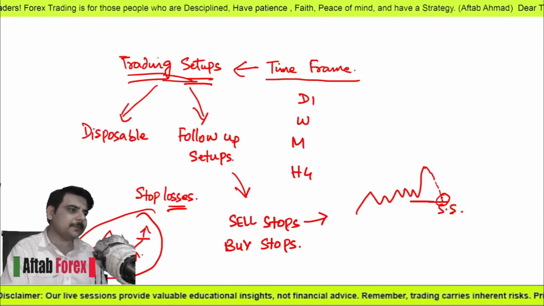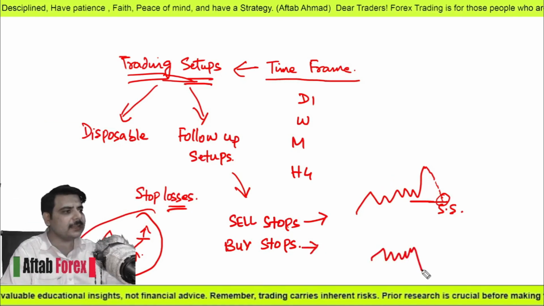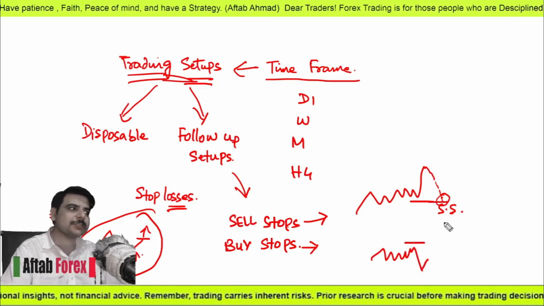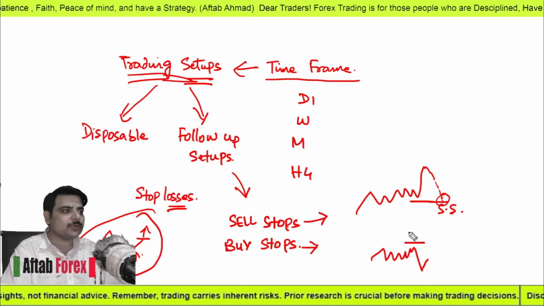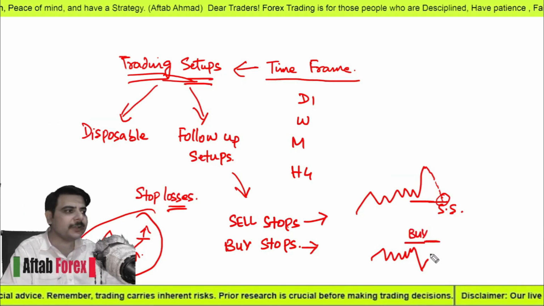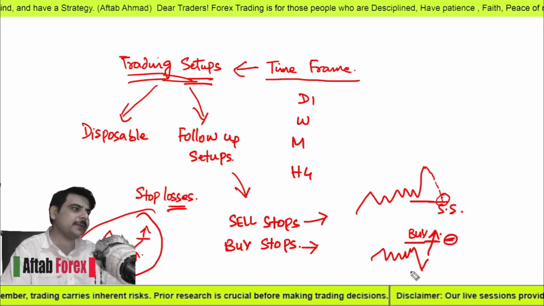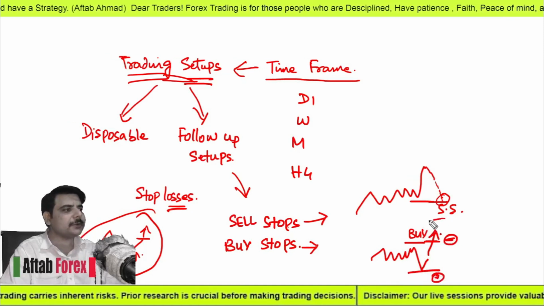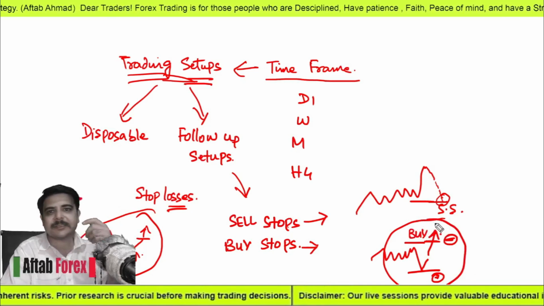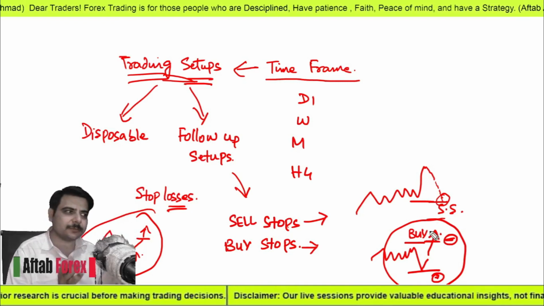Similarly with buy stops, let's suppose we are on a sell, and if the market starts to go back up and we don't want to leave this position, what we usually do is set a buy stop, so that if the market reaches this certain point, it adds a buy position for me. So in this situation, we are on a buy and on a sell, which seems like going into hedging, and later we find some level from where we can release one of the trades and make profits.